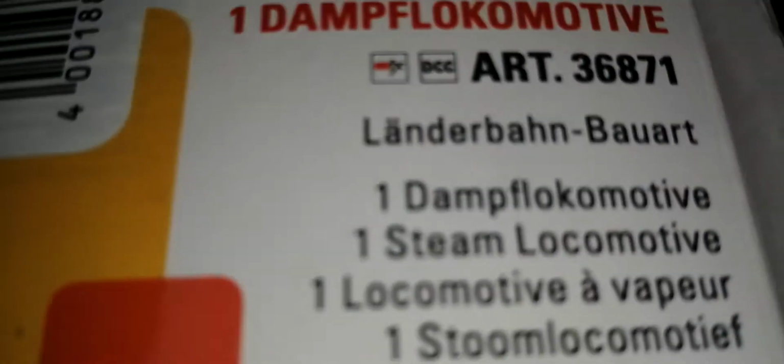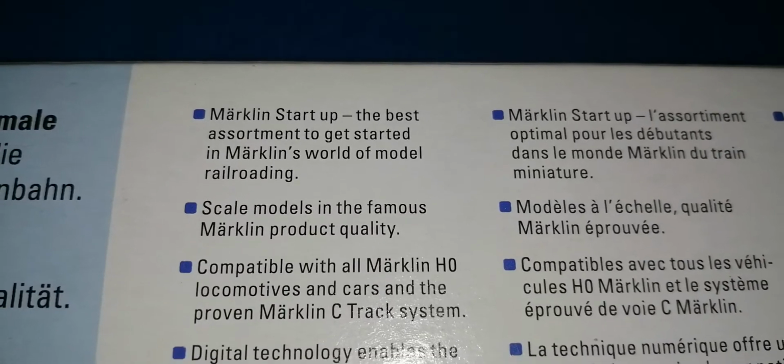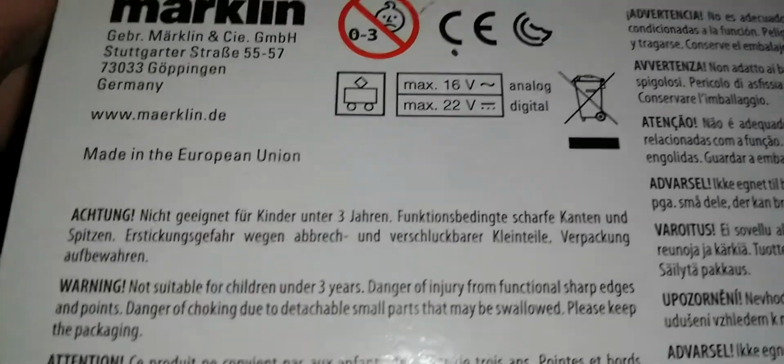See here, and they have the MX decoder and DCC. That is very cool, I think. And the best, if we can get this on, there you go. Big and small removers. And here the backside. Sorry for that. And let's see here. And this is AC, analog and ticket warning.